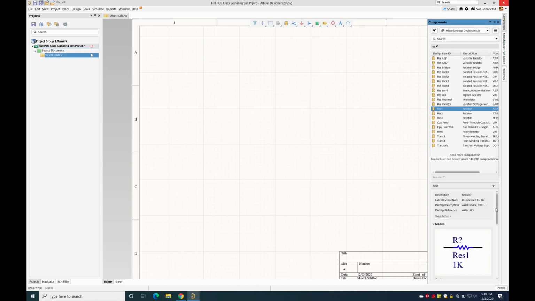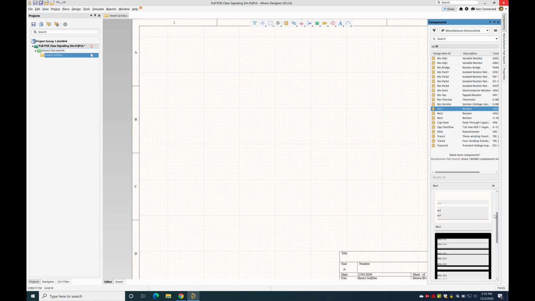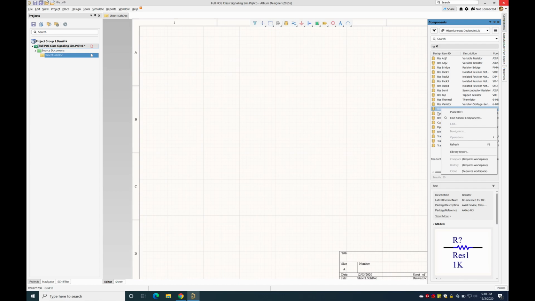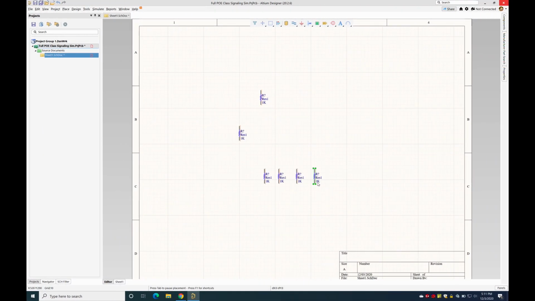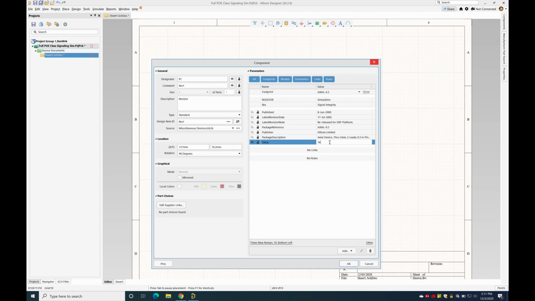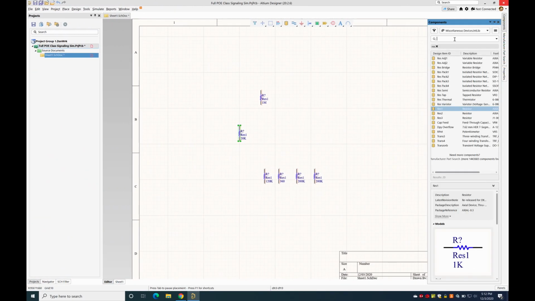We'll begin adding components starting with resistors from Altium's built-in libraries, which come provided with a simulation model. Now that we've got all of our resistors and they have values, we'll add the diodes.